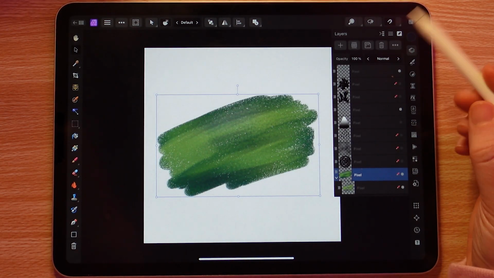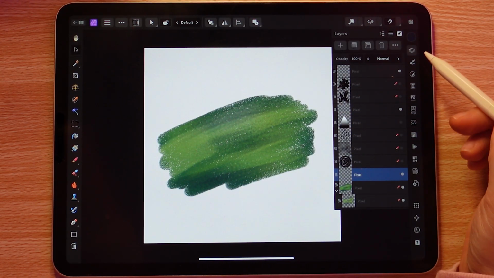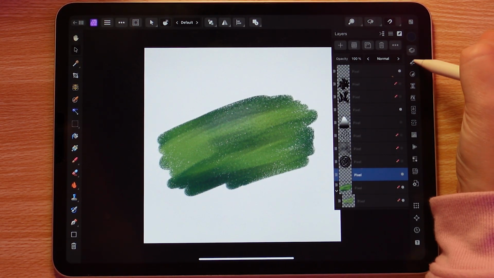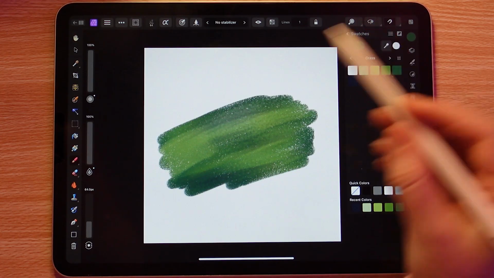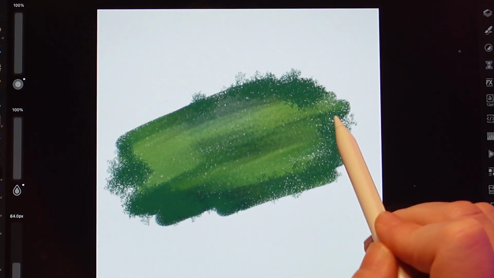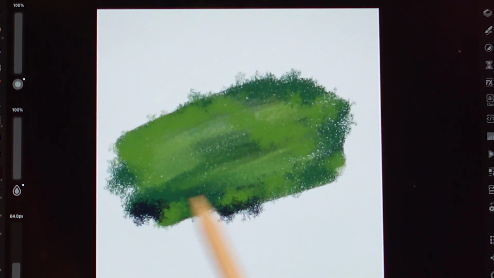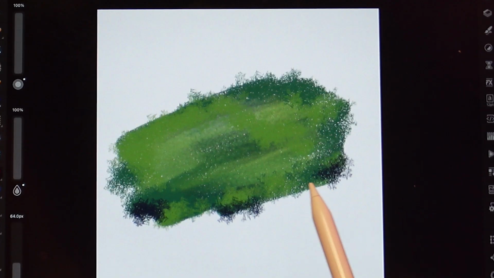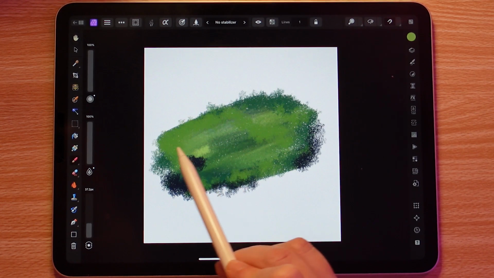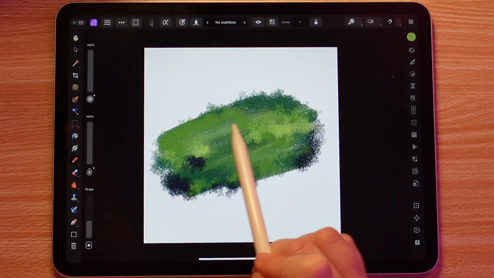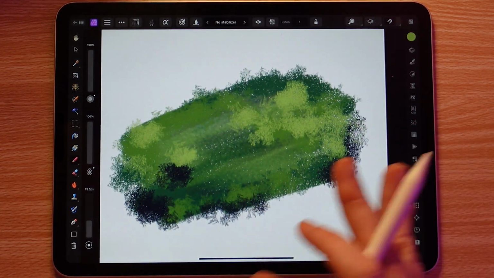And with that brush ready, I can create some more texture to our little patch of grass. So I'm just gonna add a new pixel layer above it and paint some variation to our base layer and add more texture around it. So I'll grab that brush and then just pick up these different greens again and just add some kind of bushiness, some foliageness, and just change the greens and just make that variation to it. And it's kind of like a tapping motion that I'm making them darker and lighter, but this is just meant to add some variation. And as we create more brushes and add some more details to this, a lot of this will make more sense, and we can go back over with some of the other brushes that we made.